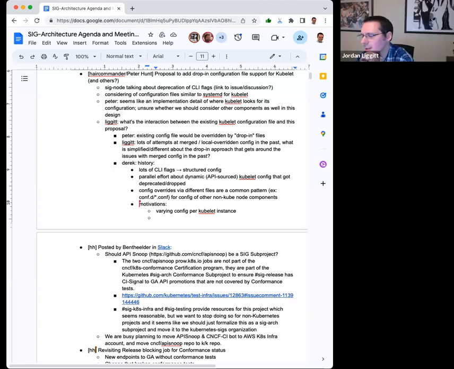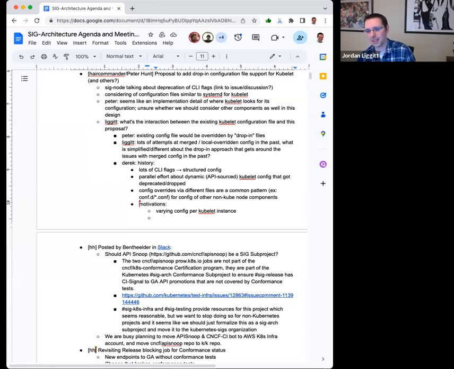Yeah, I swear we've had these exact conversations before. I remember Stefan going off and trying to figure out the semantics of merging config files. So that's one aspect. Is it well defined to have a base kubelet config and then have a directory with other things in it?